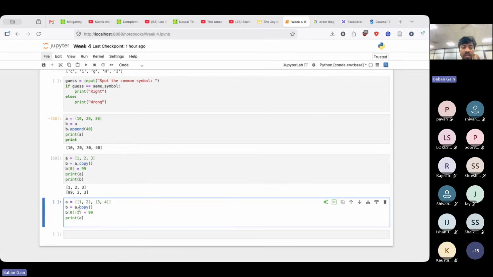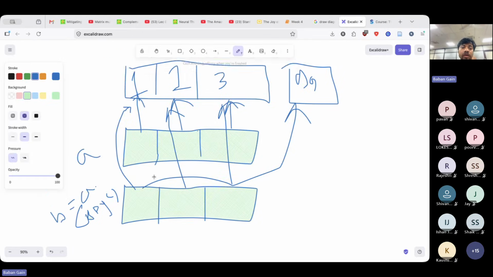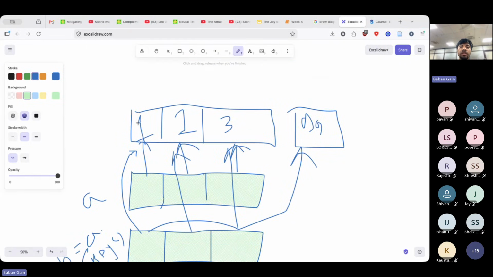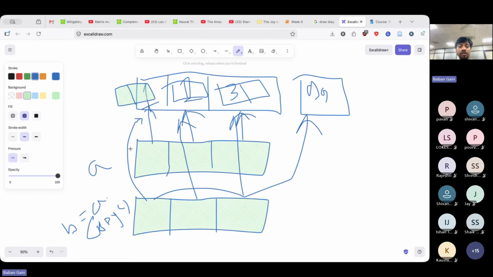But in this case, what is happening is that I am going inside this object. If you remember from this diagram, when we do deep copy, it points to the list only, like the elements only. So instead of the 1, 2, 3, we have a list here, another list here. What I'm saying is go to the 0th element, which is here. Within that, go to the first element, which is here. And now you make the changes. What are the changes? You make it 99.